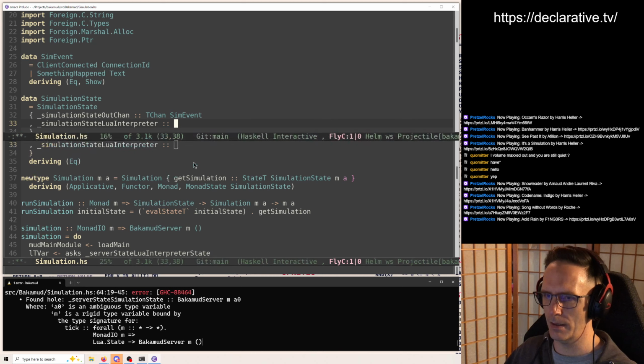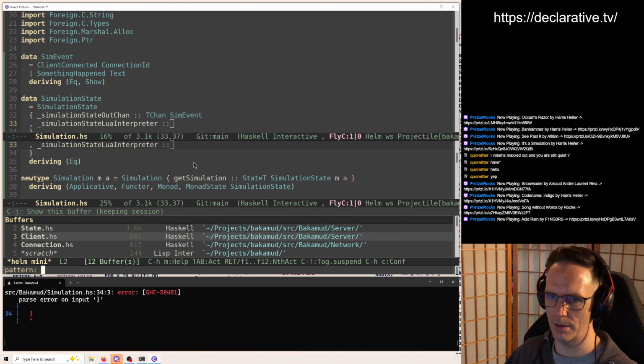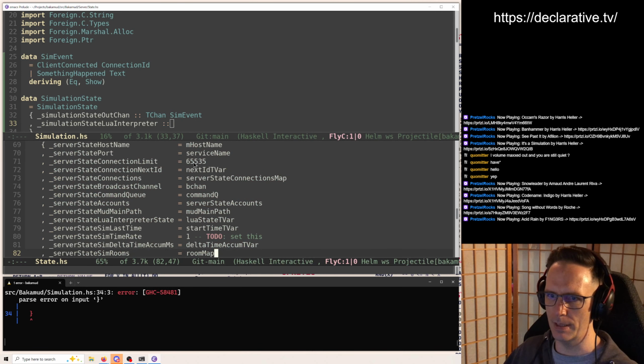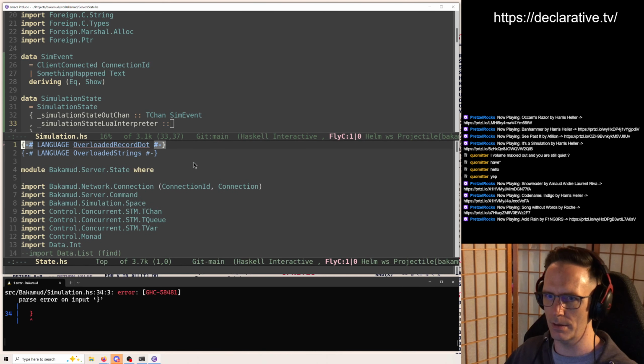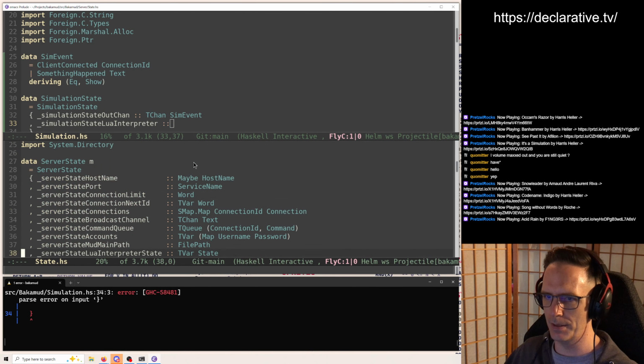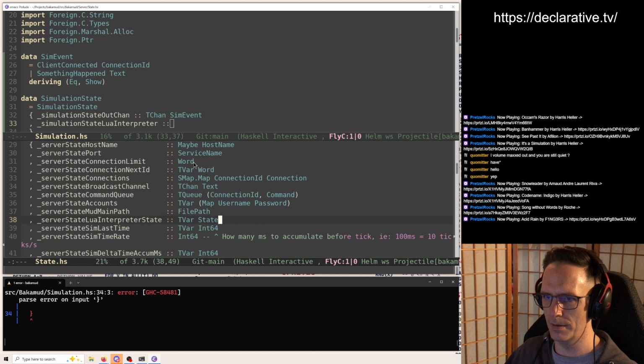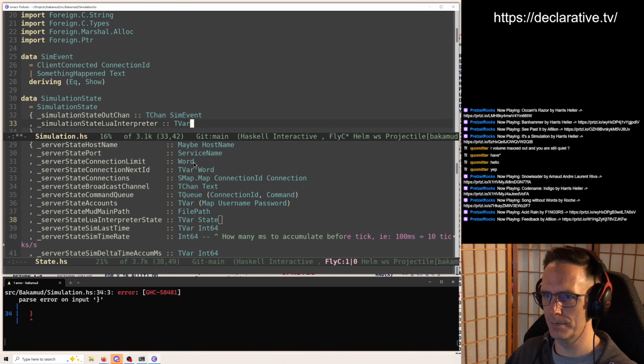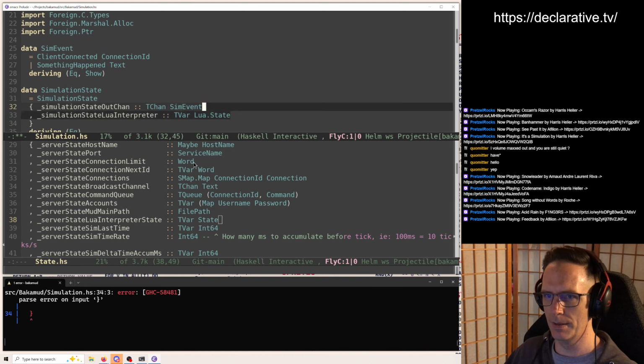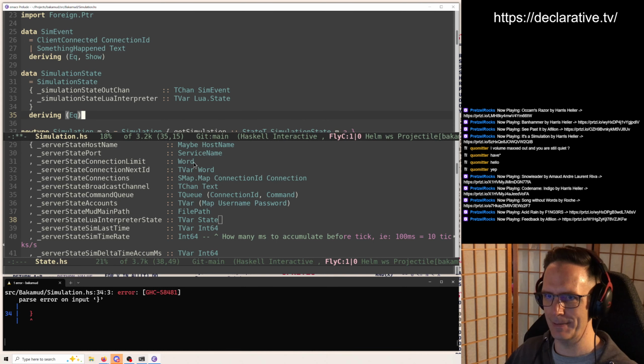And I think, if I recall, that is kept in a TVar. Let's see, yeah. And I'll call it Lua state. I'll actually prefix that type there, because state is a very overloaded term. It gets used a lot.